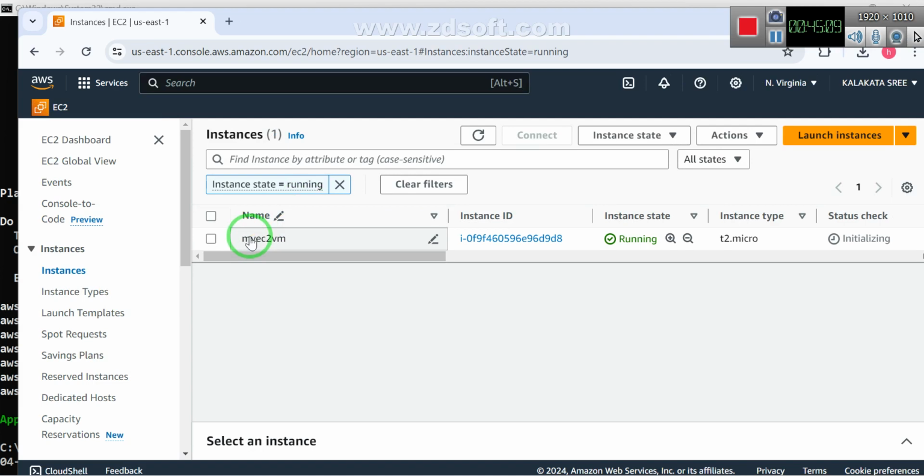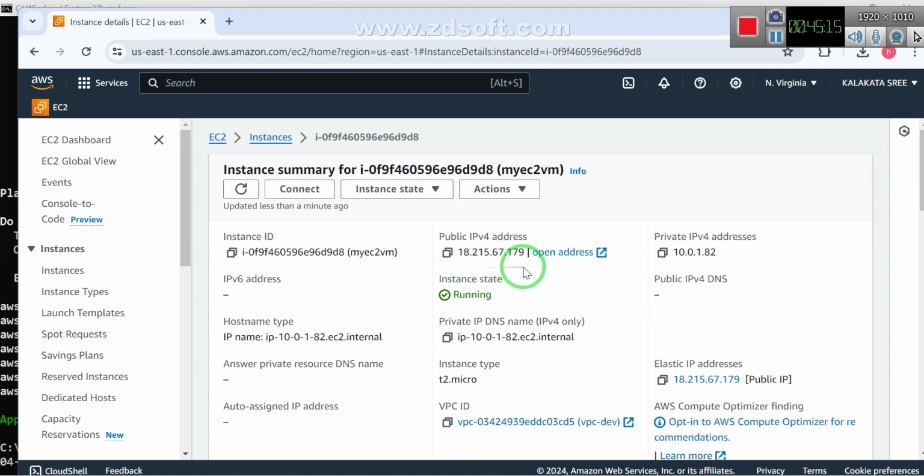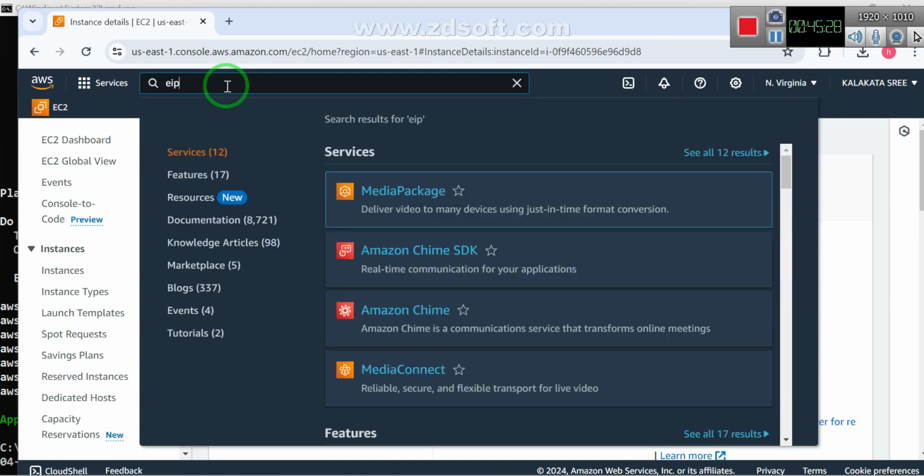Yes, and also you need to check there. What is this? IP. See, this is the elastic IP. This is not a normal IP, this is nothing but an elastic IP. Is the elastic IP really created or not? Just go for EIP or static IP. I think EIP, elastic IP.